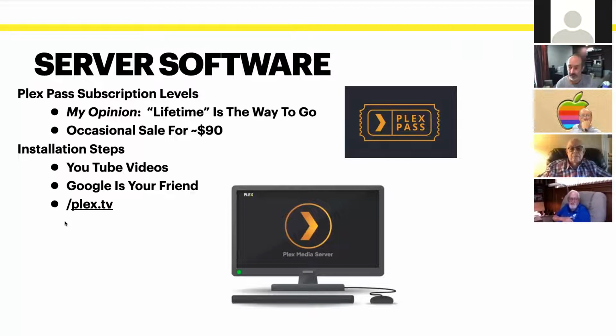And for installation, YouTube is great. I've seen a couple of videos recently that go through it step by step. They're kind of fast, YouTube videos, they speed them up for some reason, but they're useful. Google, if you want to just read instructions, that's what I did. All the Linux setup instructions were on Google.